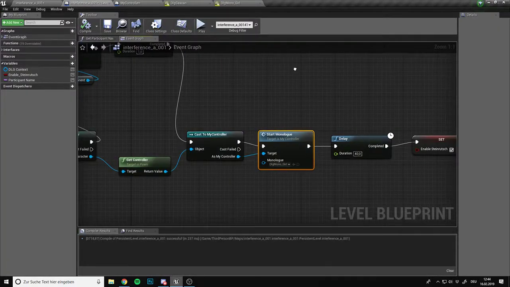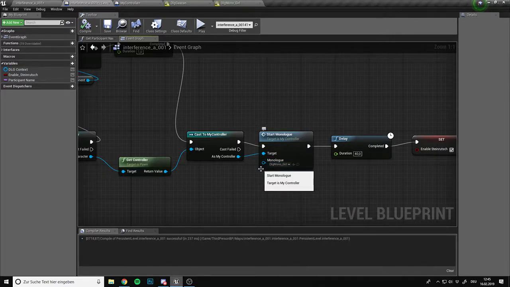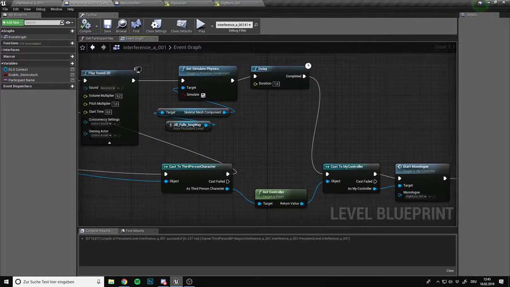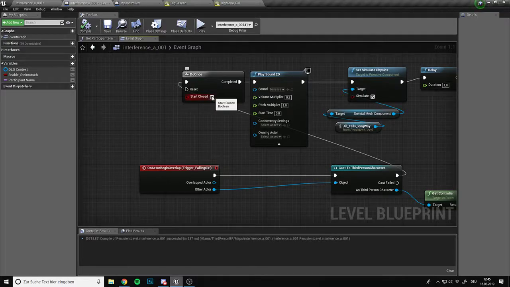Oh, that was loud, I think. Yes, we start the dialogue, and then make sure you call the correct monologue in here. That's the only thing that's different. I'm not setting this up because I basically want to trigger a different monologue every time. And I added some extra stuff because I only want this to happen once. I don't want to call this monologue every time when I step in here.